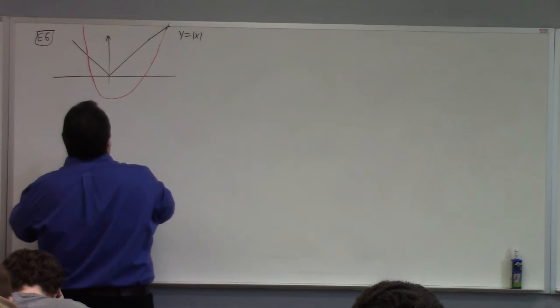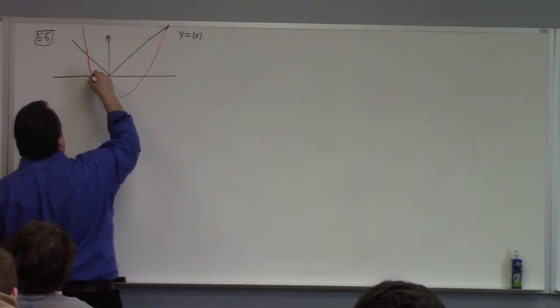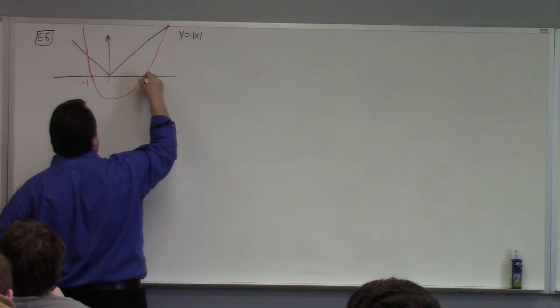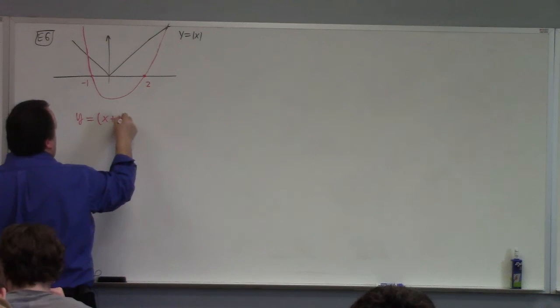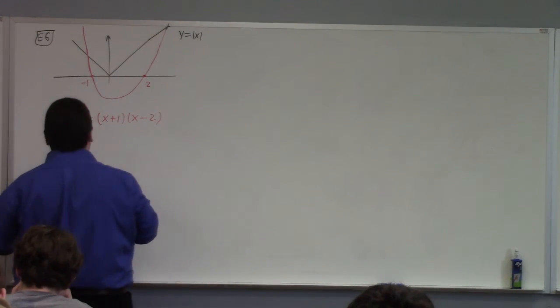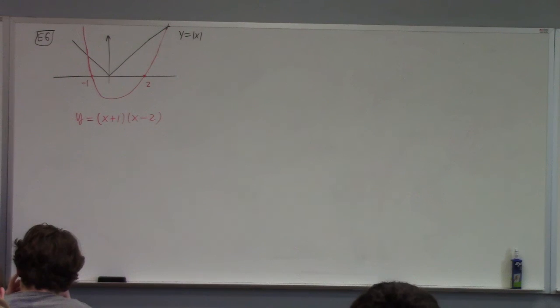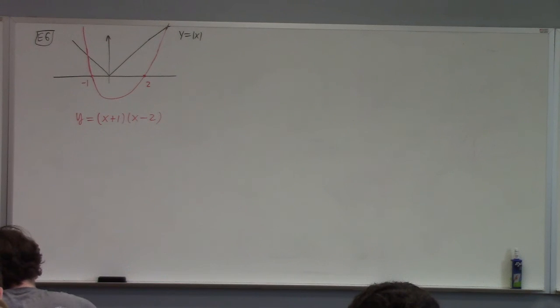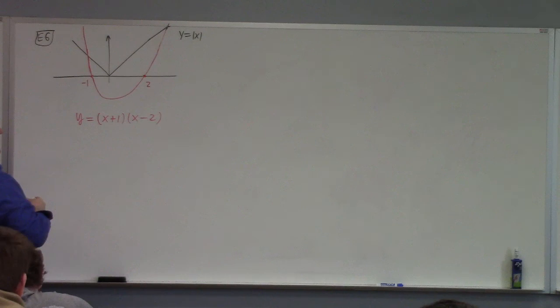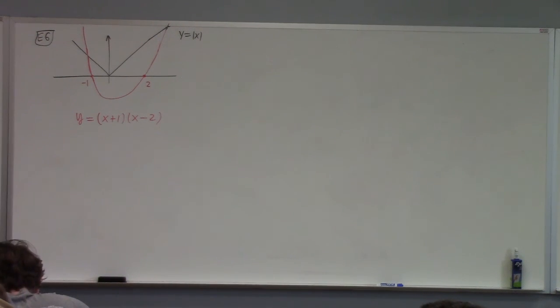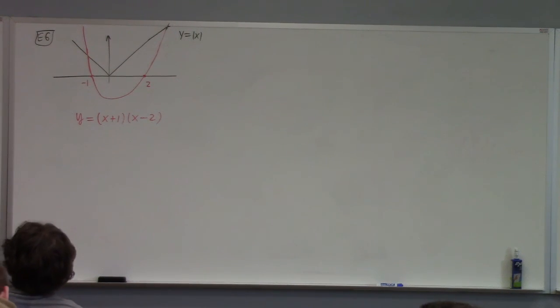I want a parabola which has x-intercepts of like -1 and 2. So we're looking for y equals, say, x plus 1 times x minus 2, all right? So find the area bounded between these curves. Can we find the area bounded between these curves? Yeah? So if you look at this problem, like the left-right thing doesn't make it nice, yeah? The up-down, I mean, it's just not nice. We have to break up into cases for this one.